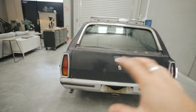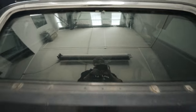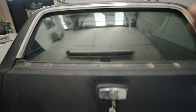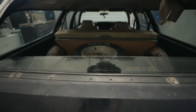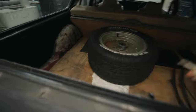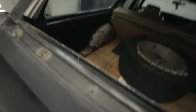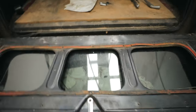The cool thing about this was my very first time I had a power window in a car. So this back window here is actually powered, which is awesome. This is 78, guys, which is nuts. So you turn the key, and that's how the window goes down. It's a little bit how you're going. And then, let's take the keys out. And then you have the lever on the inside, and that's how you get in the back. And there it all is there.